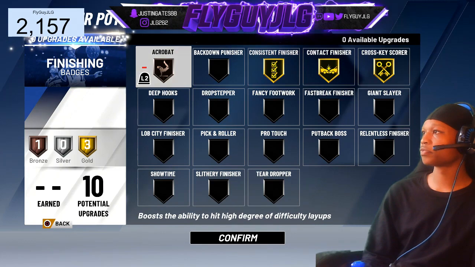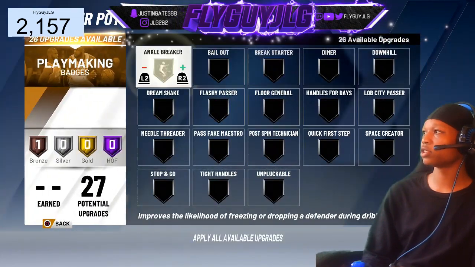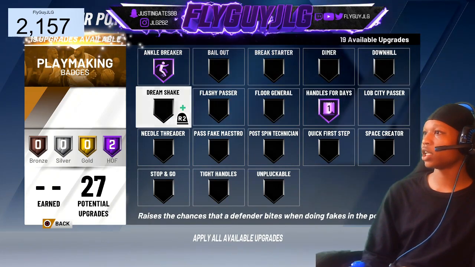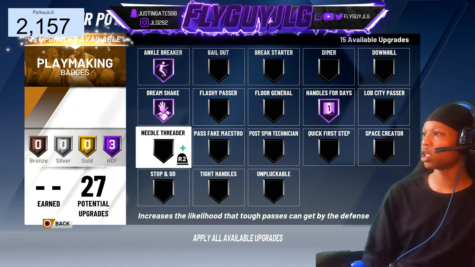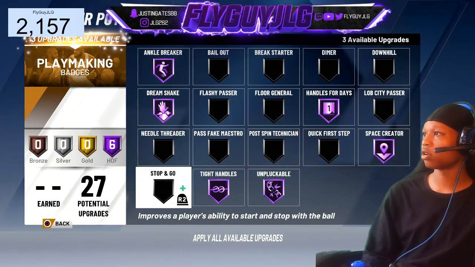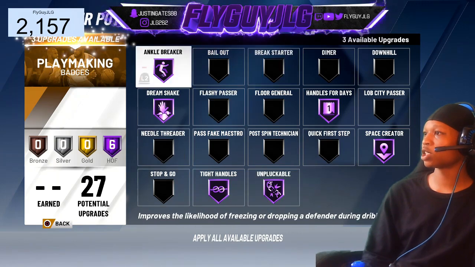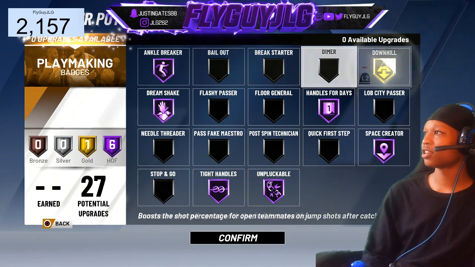All right, so look, for the playmaking badges, this is where you get everything. So check this out. Handles for days, dream shake, needle threader, they got so many. Oh my god, how y'all think it looks? Okay.